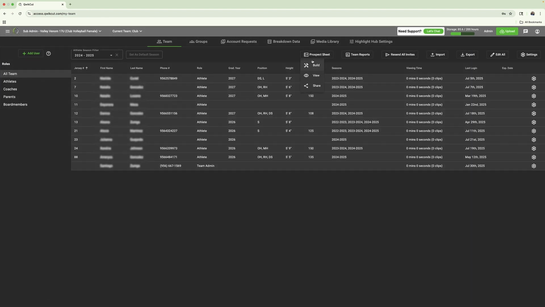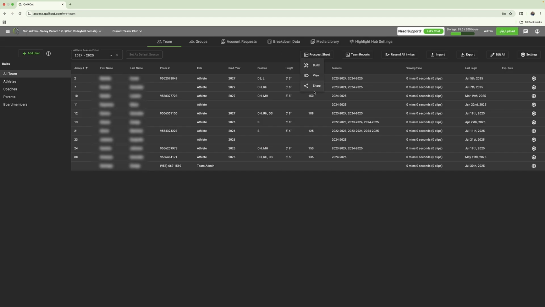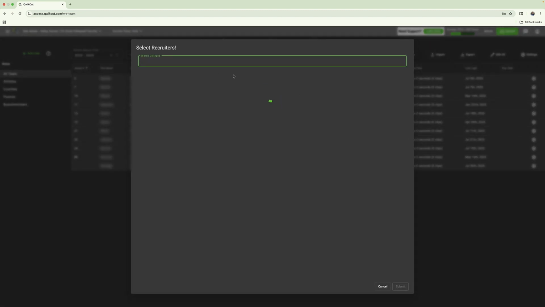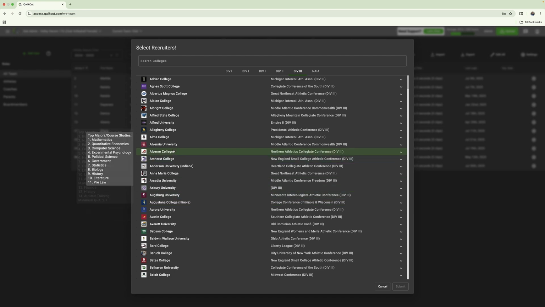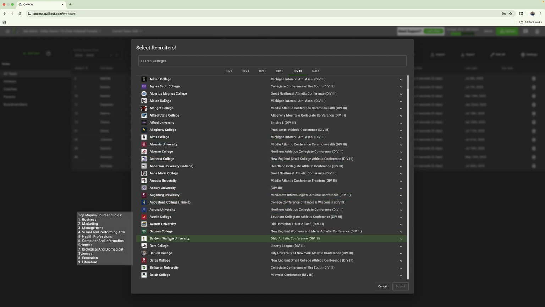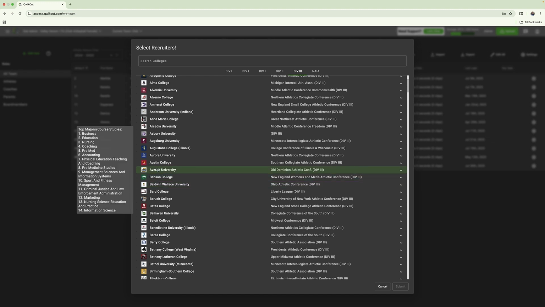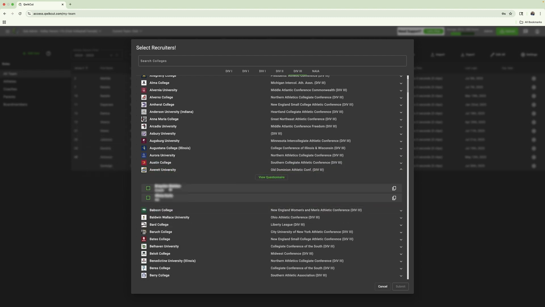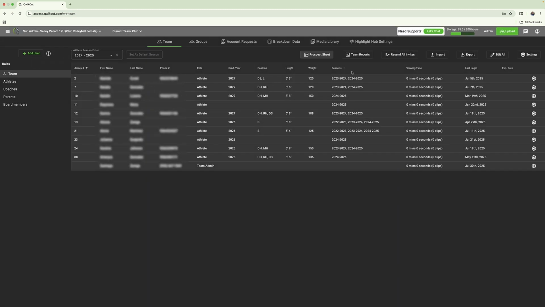In addition, you've got the ability to create and build a prospect sheet. You click build and you can actually scroll through your kids and add them to your prospect sheet. You can also click share and actually share with college coaches. So you've got all of these college programs that are in here. Every one of these colleges offer volleyball. When you hover over the college, you're going to get their top majors. So maybe you have a girl that's interested in pre-med or education or nursing. Well, Avery University might be a school that you want to reach out to, and here's the coach information. So you have the ability to utilize the platform for recruiting as well.